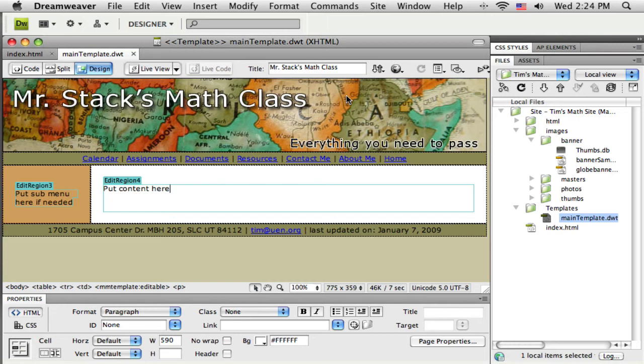The one thing I do need though, if I want this to be reflected on the live version of the website, I just need that new graphic there, that globe banner, the one I just changed, that's the only file that needs to go up to the web server. So this is different than the synchronizing that we did before. I'm just going to select that graphic, and I can use these arrows right here to put one individual file. So I'm just going to tell it to upload just that file.